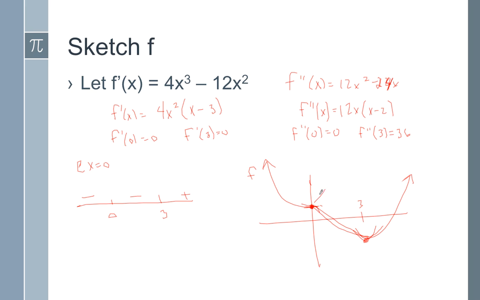My inflection point was right there because f double prime of 0 was 0. It's kind of an inflection point, but we don't actually call it one. I know I said it, but this is not an inflection point because it doesn't change from concave up to concave down. It's actually all concave up. But there's an example of what we're going to be doing.